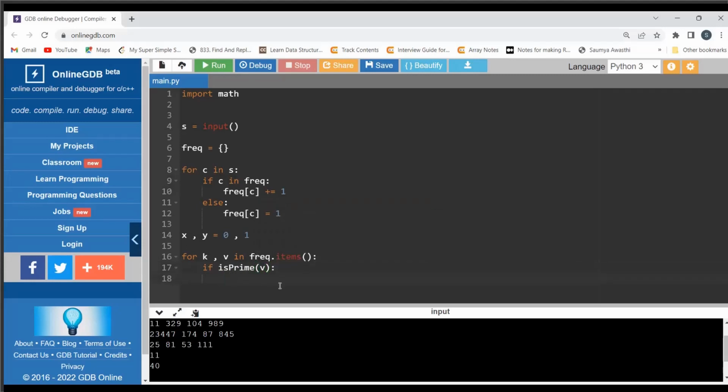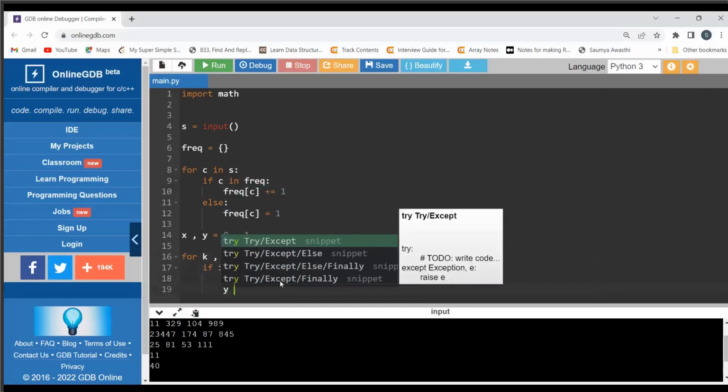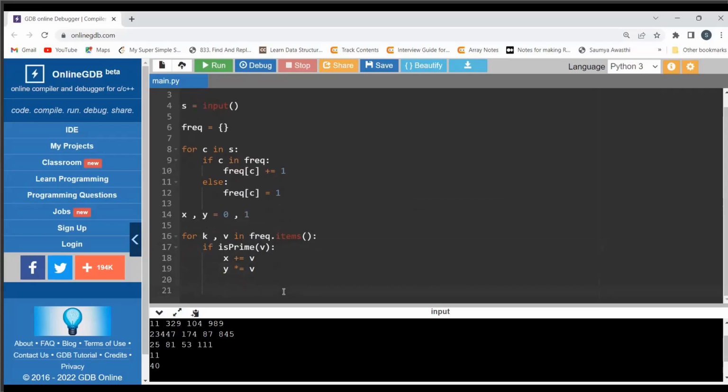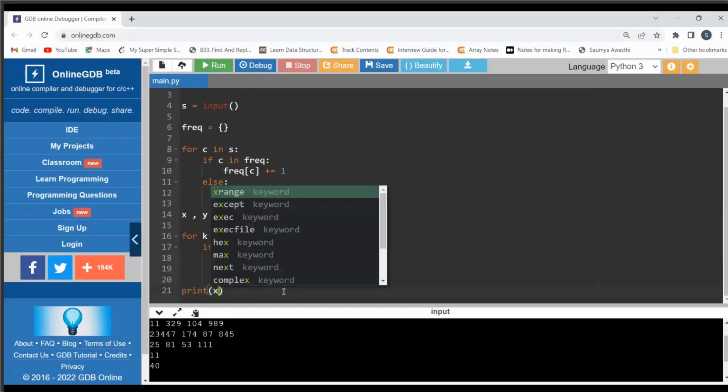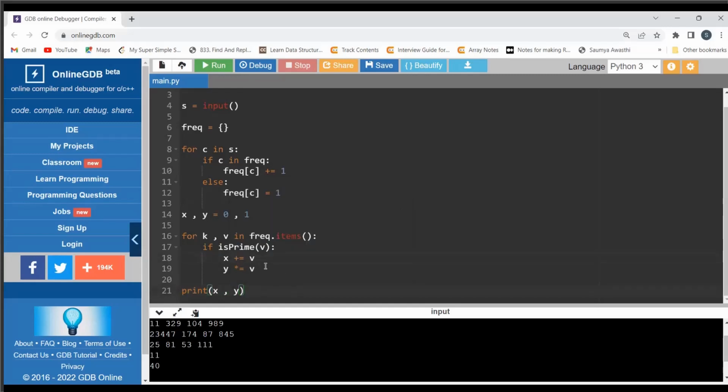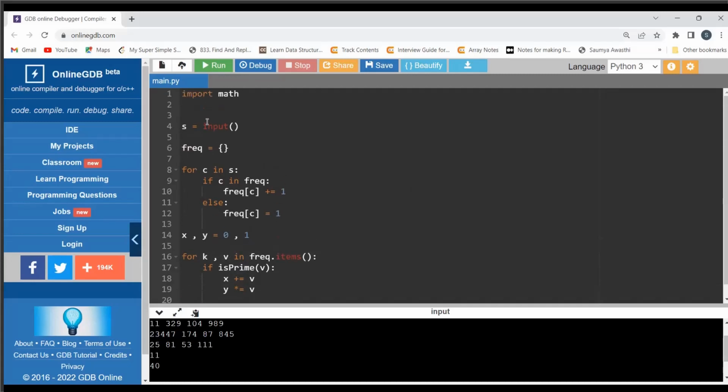If this value is prime, then we are going to add this value to x, and along with that we are going to use this value for multiplication with y. Okay, so everything is done, and at the end we have to simply print x and y. But wait, are we done? No, right? Where is this function is_prime? So we'll be simply writing one function.